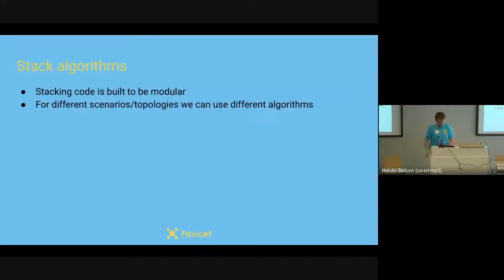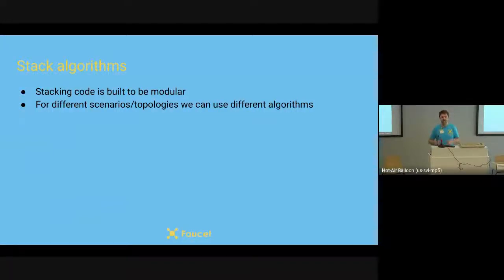Stacking is built to be modular from a code point of view. We have a number of different stack algorithms for detecting healthiness of the stack, healthiness of links. For different topologies, we'll do different things with learning and flooding.